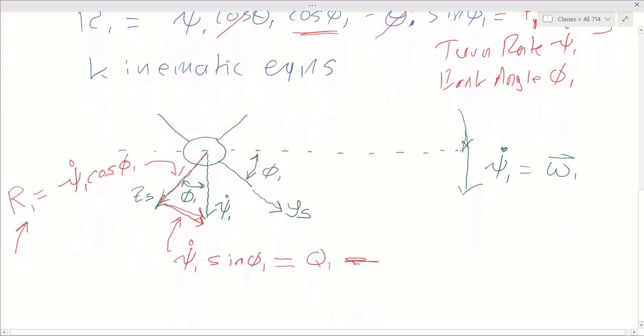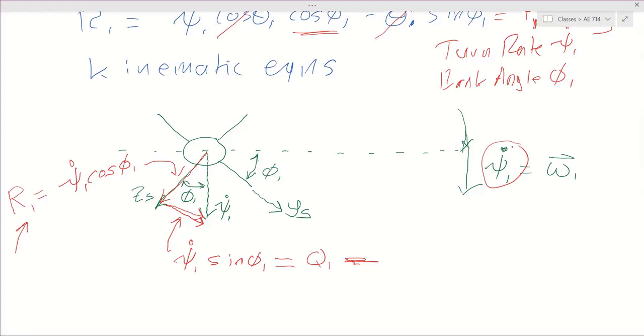So really, the kinematic equations, because they come from the definitions of the Euler angles, are simply telling us what angular velocities in the Euler rates, psi dot, theta dot, and phi dot, are projected into P, Q, and R. That's what those equations do. So it makes sense that our diagram here, because we just have one simple vector, gives us the answers we got from the kinematic equations.